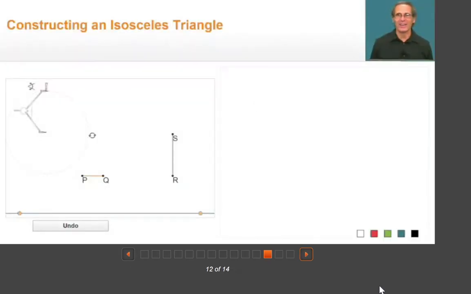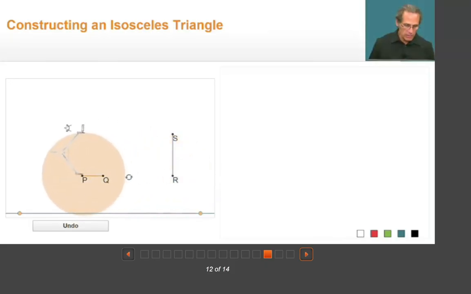An isosceles triangle is a triangle with at least two congruent sides. We are going to make an isosceles triangle with exactly two congruent sides. Now look at segment PQ. Off on the side, you see segment RS, which is clearly longer than segment PQ. What I'm going to do is drag my compass over, and notice, oh, look what happened. The width of the compass is exactly the length of RS.